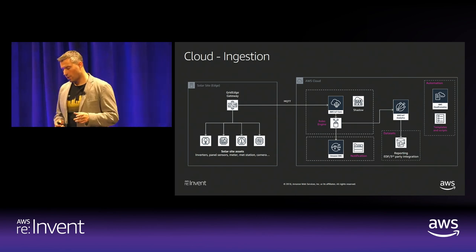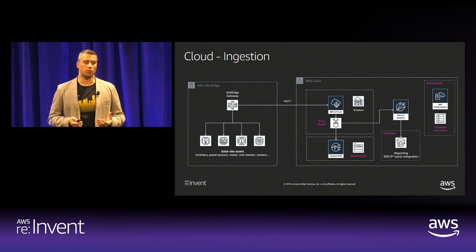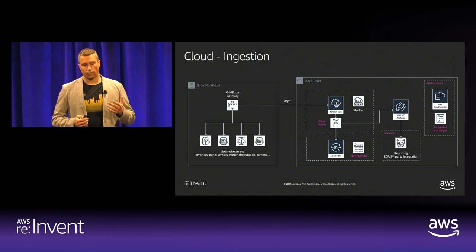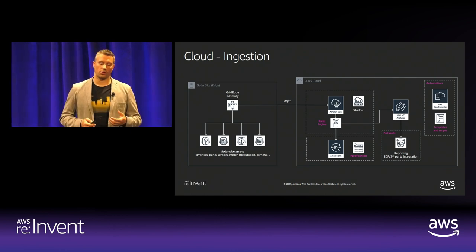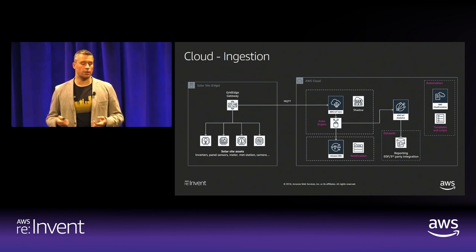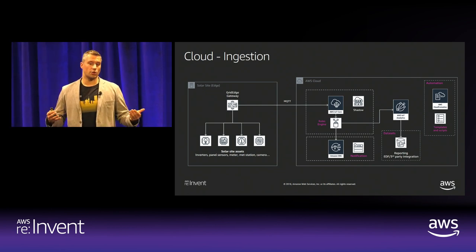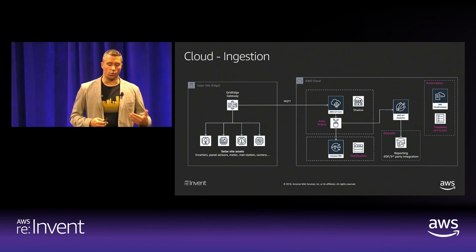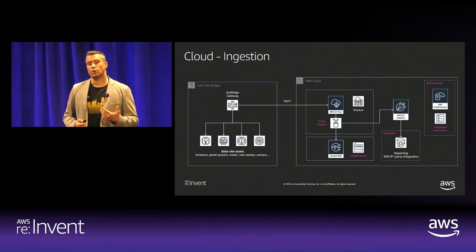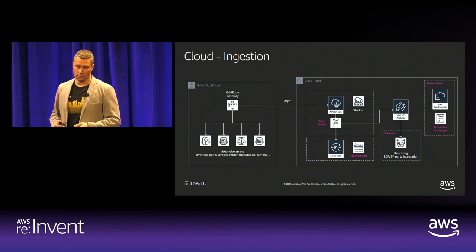We spent quite a lot of time making sure that everything that we've built in the cloud can be done automatically and repeatably. The idea behind that is, as Amy mentioned, EDF has assets all over the world, a lot in North America, a lot in Europe, but also in other places. It'll make sense at scale to deploy one of those backends in different geographies where the data gets collected, so it's closer to the actual assets. And in order to do that in a consistent way, we wanted to make sure that we have a way to automate all of that deployment.